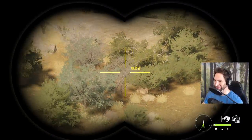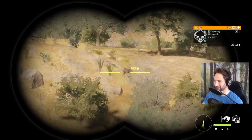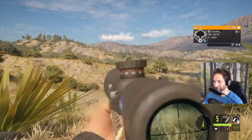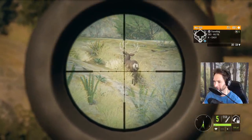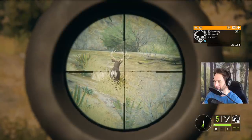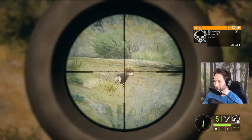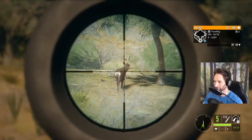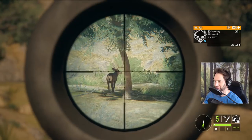Holy - 267 on the minimum on that buck right there. We're in the exact same spot that we were at yesterday and just spotted this guy. Let's see if we can make an awesome shot on him. Now I know what you're probably thinking - yes we definitely could have taken a shot right away in the very beginning, but he was actually quartering a little bit more directly away than I really wanted him to be. So I decided to opt out on taking the shot in hopes that eventually he would turn and square up a little bit more broadside.